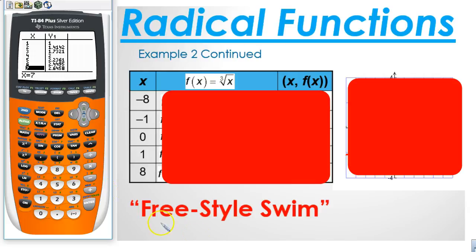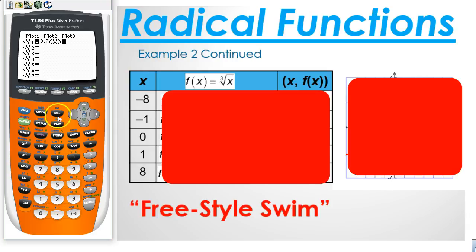So we get our calculator out. We're going to go back to y equals and clear this out. Instead of a square root, we'll do a cubed root. Now, I don't have a cubed root button on the main screen here. If we hit math and arrow down to number 4, or just type in the number 4, we can get a cubed root. We want the cubed root of x.